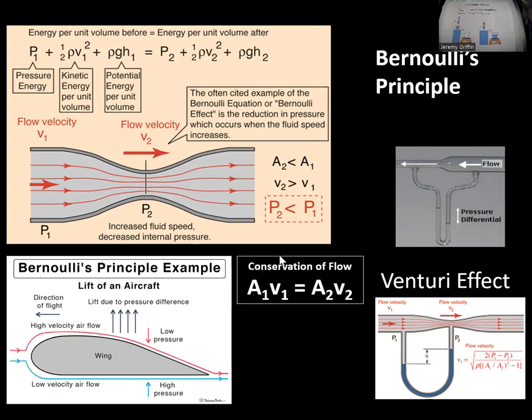I'm going to start with this one here, conservation of flow. So would you guys think that the volume per time is probably pretty consistent throughout the system, especially if it's a liquid? Specifically, the gallons per minute or cubic meters per second would be the same everywhere in the system. Now, if that's true, you can rearrange that. Volume per time, is that like cubic meters per second? Well, take a look at this: cross-sectional area times velocity. That would be square meters times meters per second. Oh, that's also cubic meters per second, isn't it?